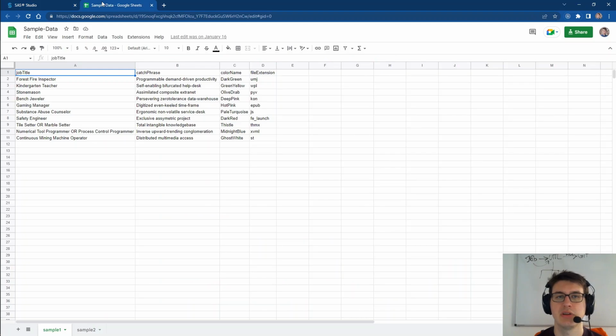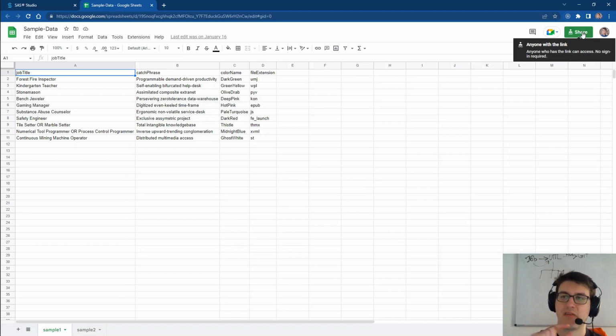Go to your target Google Sheets and make sure before you can use it that it's publicly available. That means you don't need to be signed in with your Google account and you don't need permissions to use this. If you are the creator of a sheet, you can see this by looking at the share button and have the specification anyone with the link.